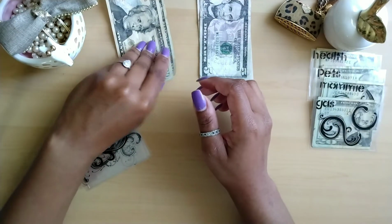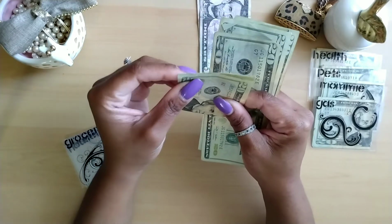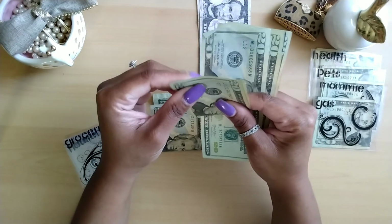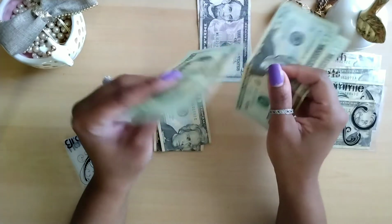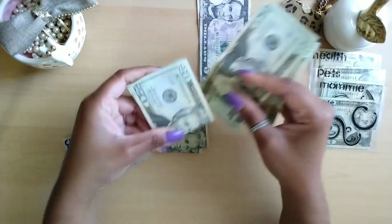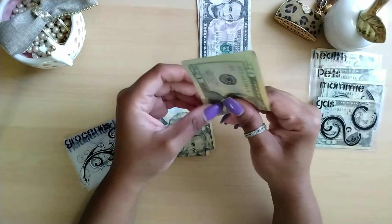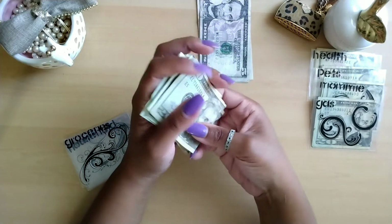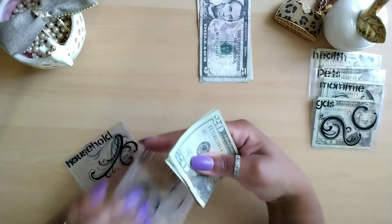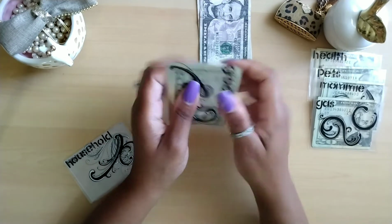Groceries is getting $100, 20, 40, 60, 80, 100. And I did pretty well last week because I hit a good sale. So I'm going to see what I can find this coming week, so that we can make it another week with the $100 that I'm allocating for groceries. Like I say, I shop online typically because it helps tremendously with not overspending. Okay, so there's the 100 for groceries.